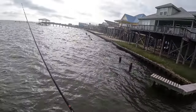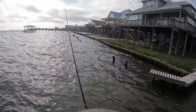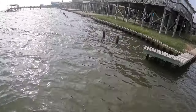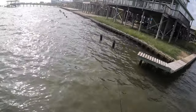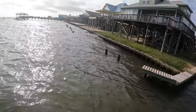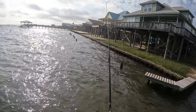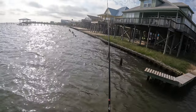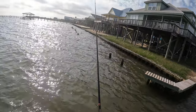All right, let's throw in the same spot — that's right where he was at — see if we can get us another one. Oh, good thump — he's on there! Oh no, he came off right there, son of a gun. There's definitely some fish right here. I'm taking that Hoodwink kind of slowly, bouncing it, just giving it some light little twitches and letting it settle back in. And we got another one to bite!